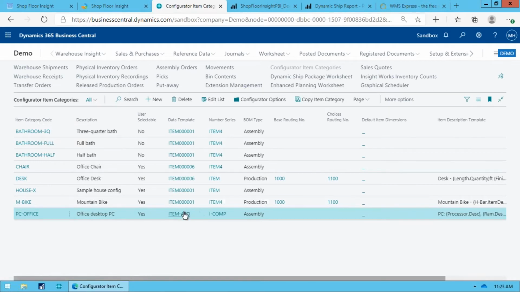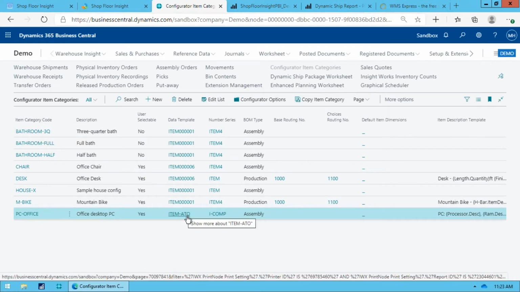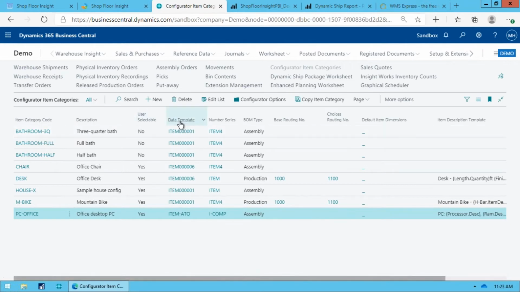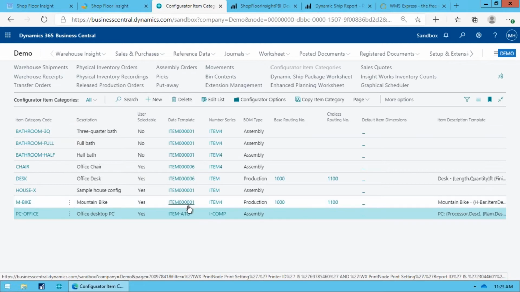So the first thing is this data template. That's a standard data template from Business Central. So if you go into an item and you say, save this item as a template, that's what it's creating. It's creating one of these data templates, but you can create them on the fly on your own if you like. And they just define what the defaults are for the item you're creating. And that's where we get to that last question. What it's doing today is for every configuration you create, it's either going to find an existing item with that same configuration, or it's going to create a new item with that configuration. Okay, so for each configuration, you get an item.